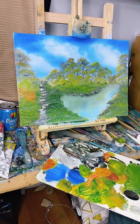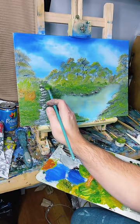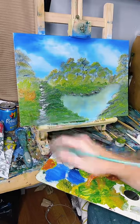Right, there's a few little tweaks that I need to do here and there. Now I've got the bases, there's everything. I want this path to just disappear a little bit more. I need it smaller. And then it gets wider. So, okay.